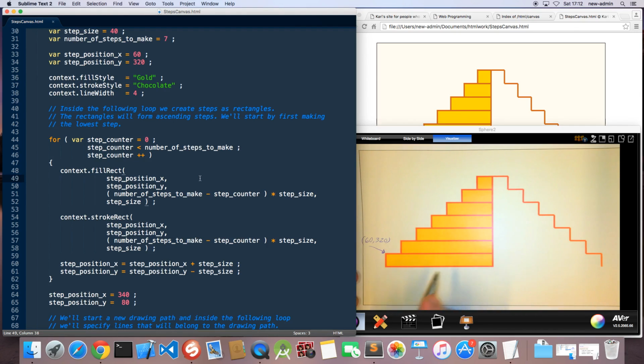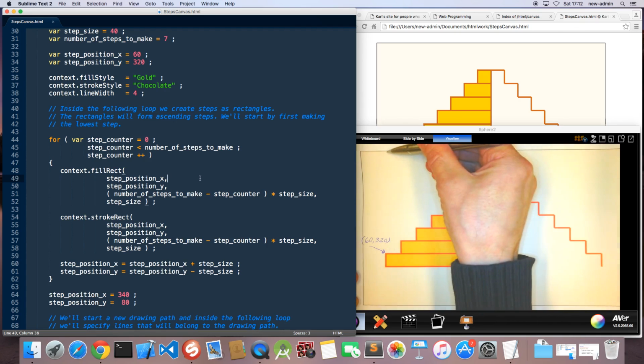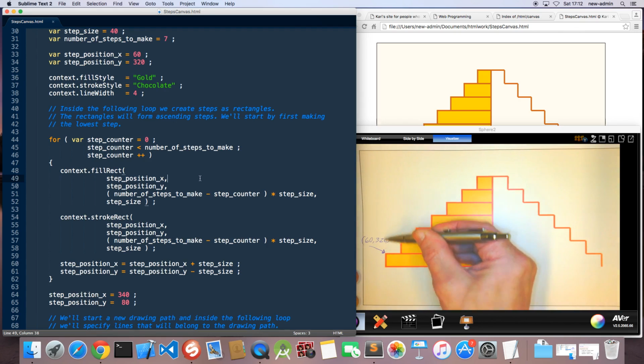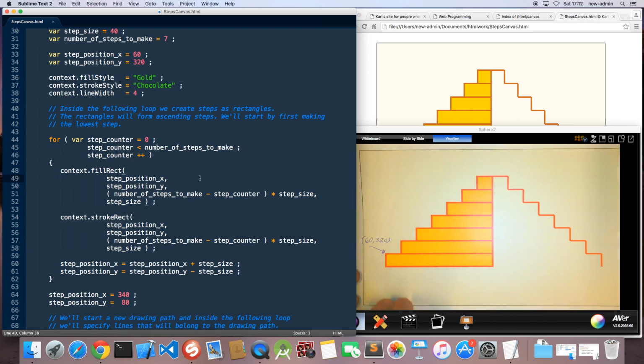It means that this distance is 60 and this distance here is 320.